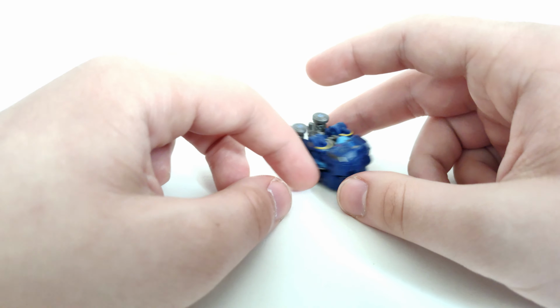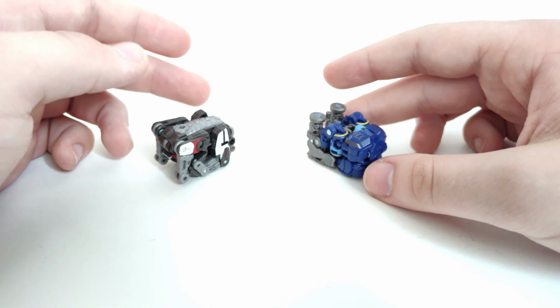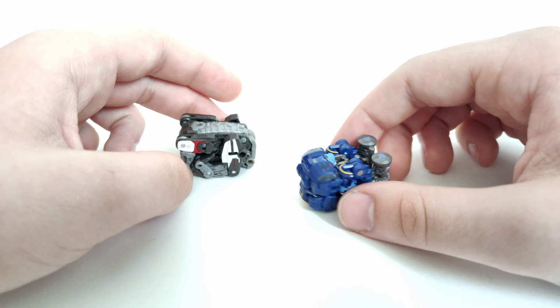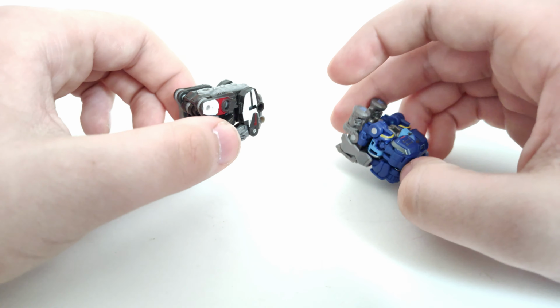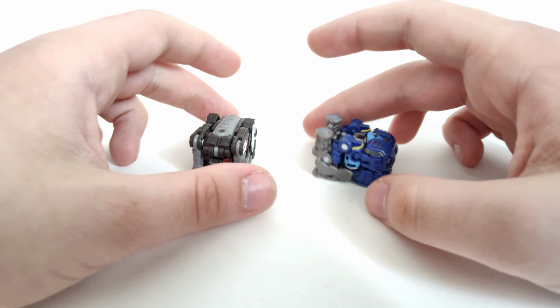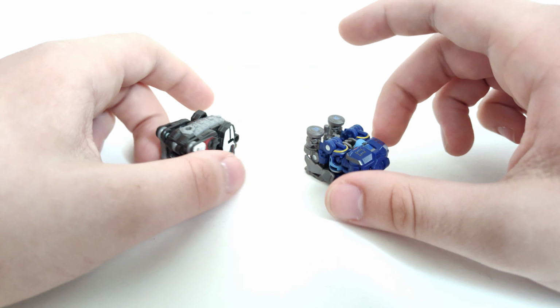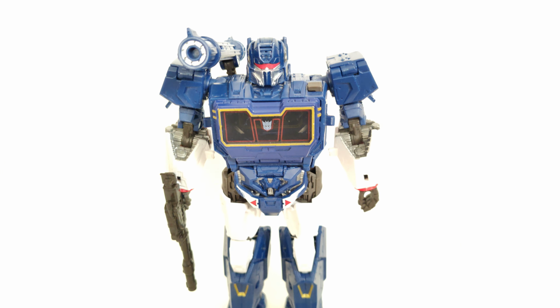Now for the alt mode size comparisons, here he is with his bro Ravage. I can see those two together. They're still continuing that same idea that before they went to Earth, they just look like these. But the main purpose, which I'll show off now, is that he can also fit inside of the chest of Soundwave, just like with Ravage.